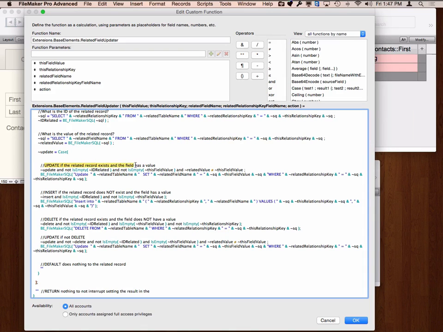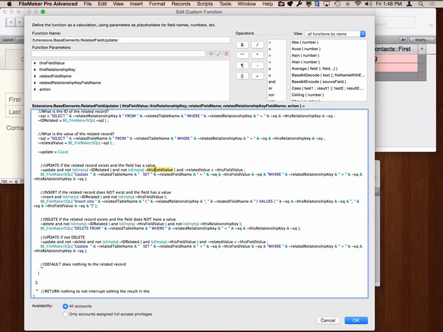So we have some rules here. We want to update the record on the other side if that record exists and the field has a value that you just typed in. So our test is: if the action included update, and the related ID, the ID on the other side, is not empty, which means there's a record on the other side, and the field that the user just typed in is not empty, and the value on the other side is not the same as the value in our field, meaning they're not equal to the same thing. So if it was Hal and Hal, it would not do the update. If it was Hal and Harold, it would.